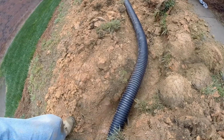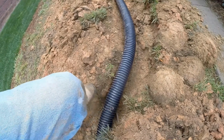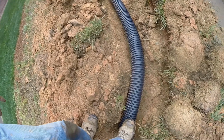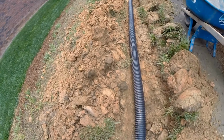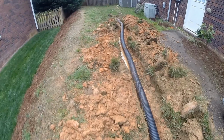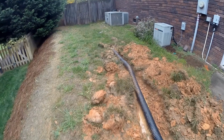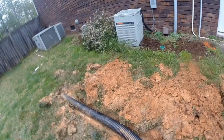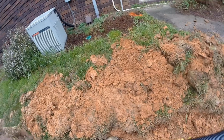Up here where the gas line was discovered, remember that gas line was only a few inches deep, so we had to move our trench over to avoid the gas line. If you discover a gas line as you're trenching, be sure to move your trench over so that you're not going down the gas line. You don't want to hit that or nick that. It's easy to avoid. Just move the trench over. We made that connection to the existing line, and this system is complete. This water will now travel from the backyard where it was flooded all the way out to the street where it belongs.